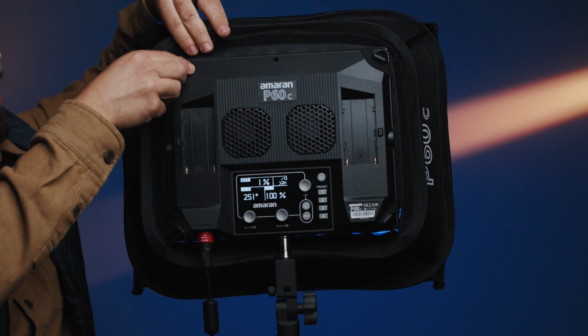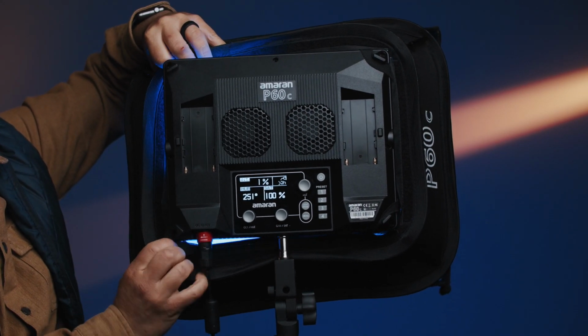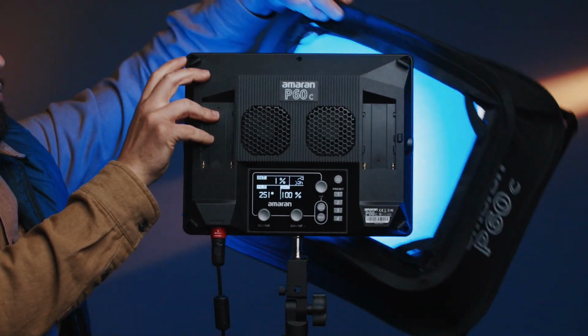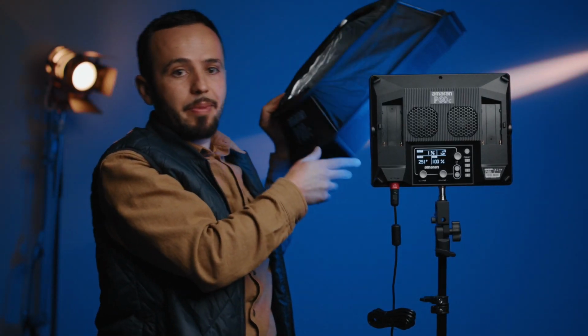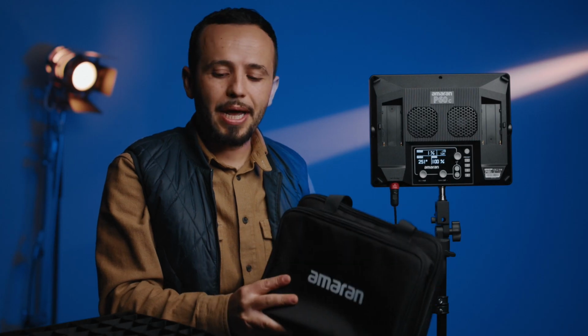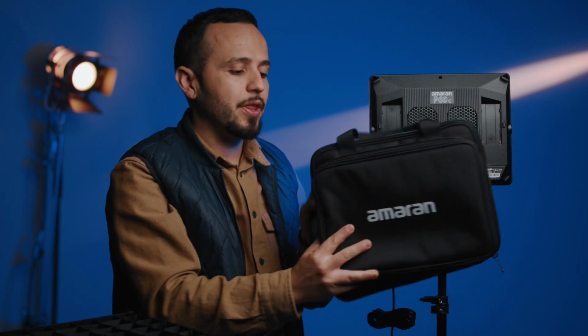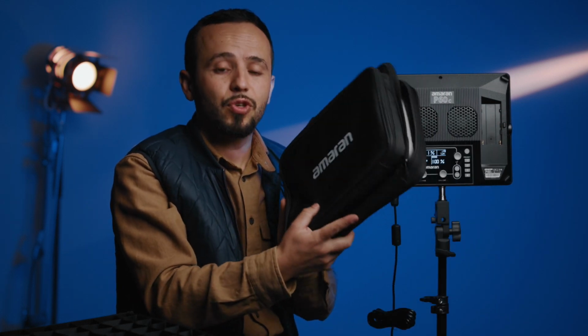Let's see, this is gonna take a while. There it is. You can fold it up. I'm not gonna do it now, and throw it into its little bag. It fits there. This whole light, the softbox, and the power cable and all the accessories it comes with fit into this bag. So this is nice for traveling. Definitely would consider it for that.